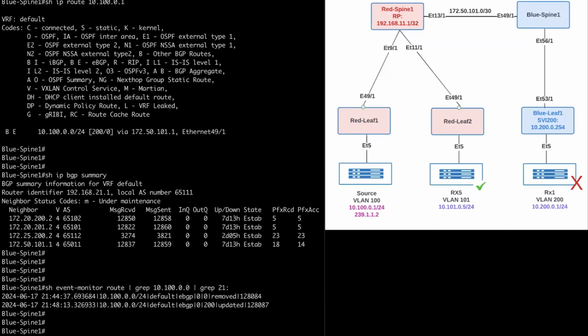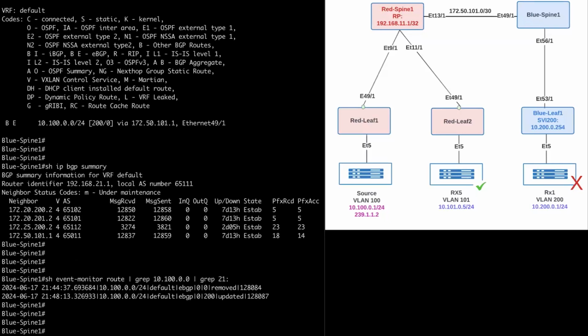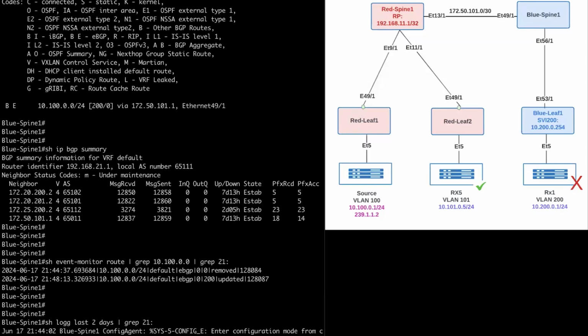All right, so for this, I'm going to try to skim through our syslogs first to see if there was any network event. So last 2 days should be good. We'll grep for 9 o'clock. And the idea here is to see if there's something in our syslogs that justify what we saw around 9 o'clock. So, all right, it does look like there was something around this time. It looks like at 9:44, we did make a configuration change to blue spine 1, which is definitely a red flag, because what if what was configured interfered with our network?